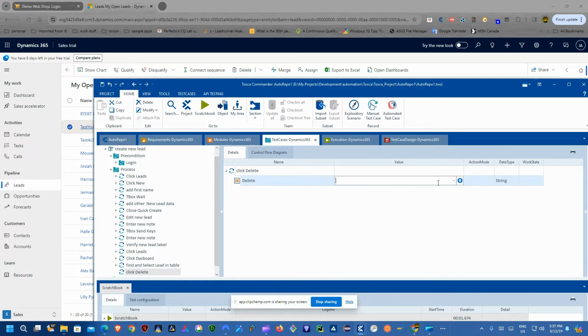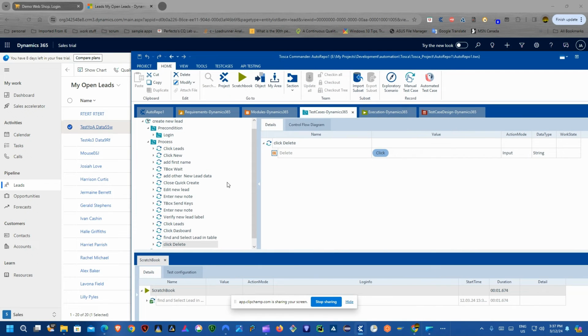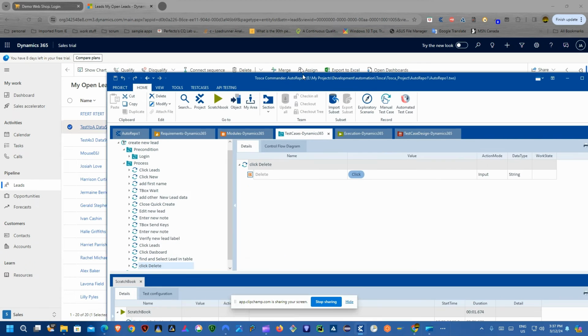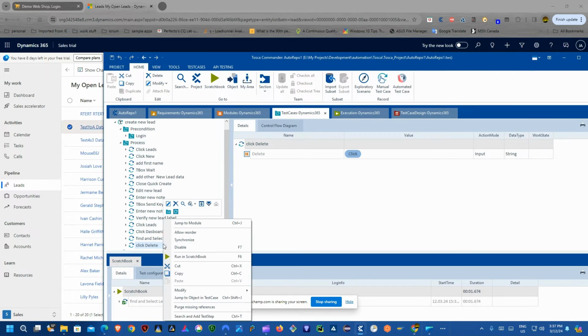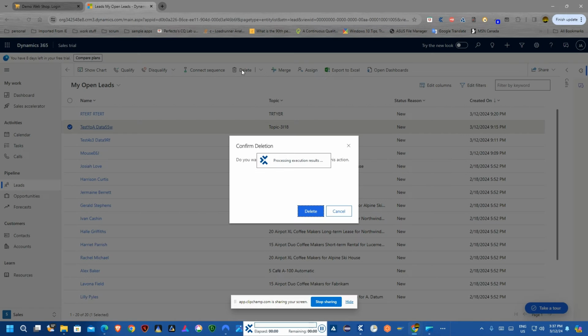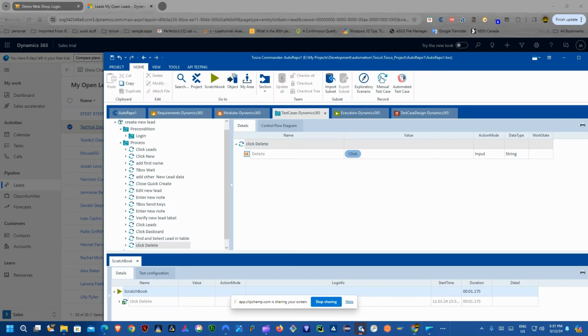So I'll use standard click there. Let's save that. And okay, let's just run this. Let's see if we get a confirmation box that pops up. I'm not too sure what happens after I click delete. Let's find out. And we do.